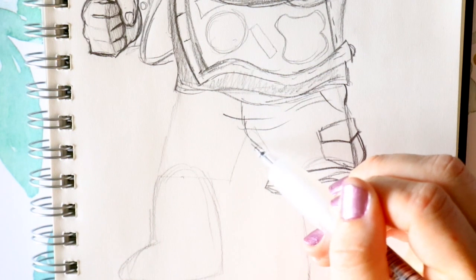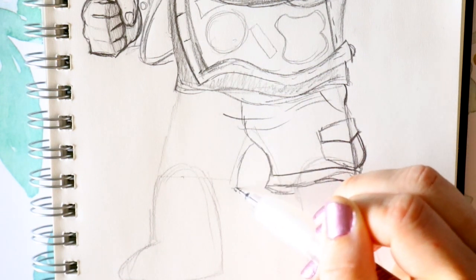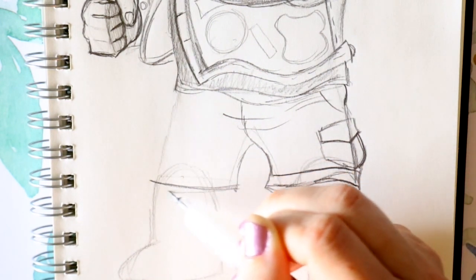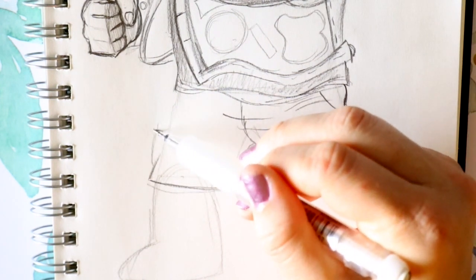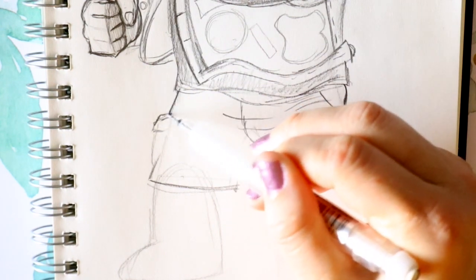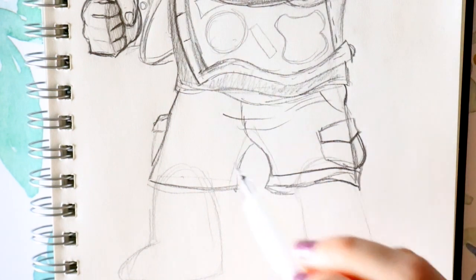And then this part of his pants is going to go out, and it's going to go in front a little bit more. See how I turned up the line? Go out. Another cargo short pocket. So I'm going to make it go outwards and then back in, so it's kind of off to the side since this foot is facing us more than this side.